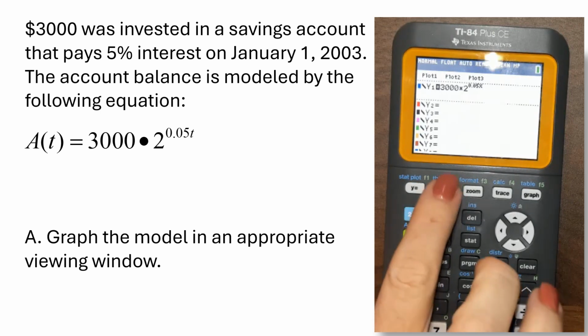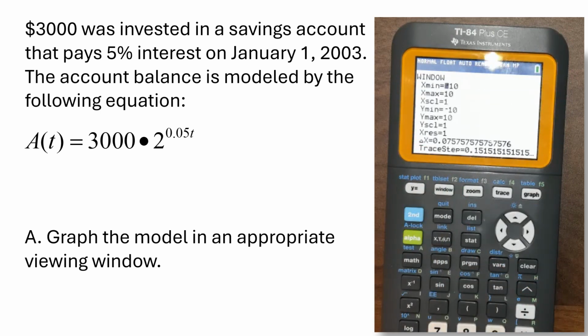Okay, so when I look at the windows here, and I'm going to adjust it, and I look at the problem, so let's jump here on your paper, and let's look at part A, B, C, and D. So we're starting at an initial date of January 1st, 2003. I glance at part B, I'm going to go to January 1st, 2010, and part C is going to go to April 1st, 2015. The difference in years from this initial year to what I can see in part B and part C will be at least 12.